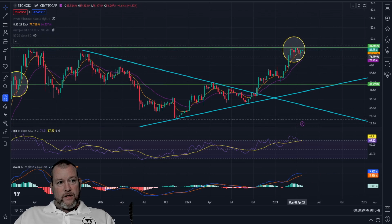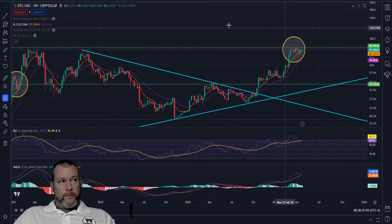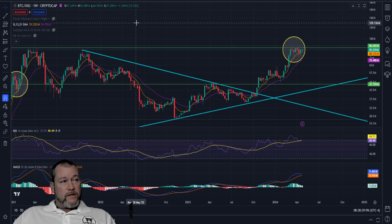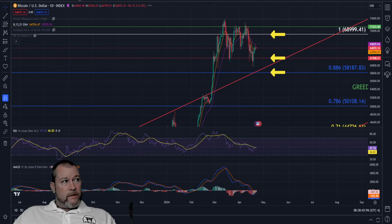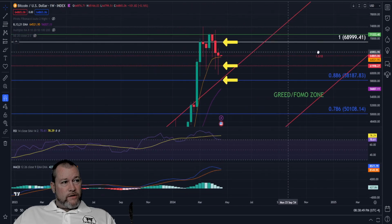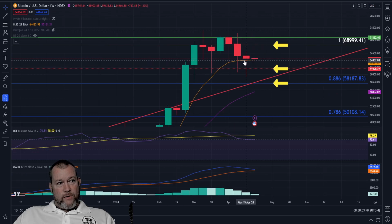So there's nothing saying that we're falling on this chart. If anything, this is saying we're extremely bullish momentum everywhere you look, and this is most likely going to pop up over it, which means Bitcoin will likely outperform the NASDAQ in the coming weeks. And it might start as soon as this week. We finally had a pullback on Bitcoin, right? But yet it still manages to close over the weekly 8 EMA. Like, it is not closing below, right?